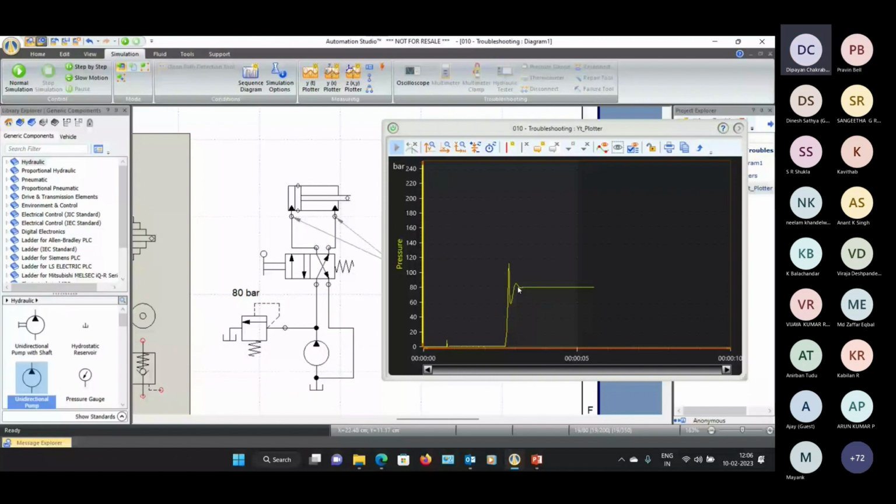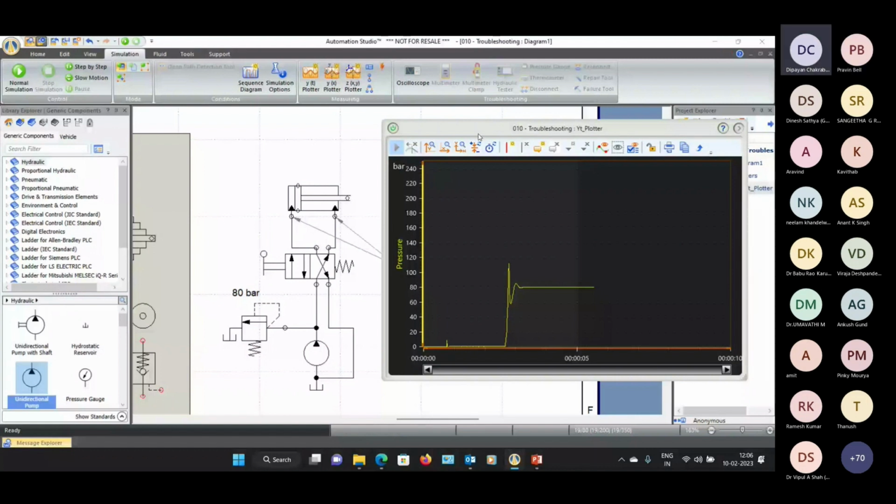Okay, sir. The same thing I was trying to convey. When there is no load, and the piston is moving from A to B, from one end to the other, definitely we can't see any load, so it moves freely. That's why it is at zero pressure.